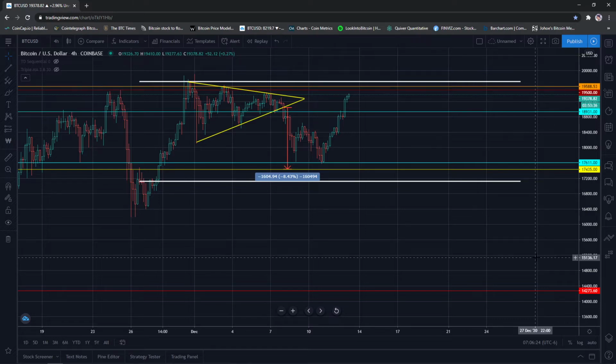Okay, so I wanted to cover the Bitcoin chart. I was going to do this later today to do some stock stuff as well, but we had some big movement yesterday and then overnight that I wanted to look at. But before that, I wanted to talk about how I was talking about patterns and what the accuracy would be as far as when can you declare that a target is reached.